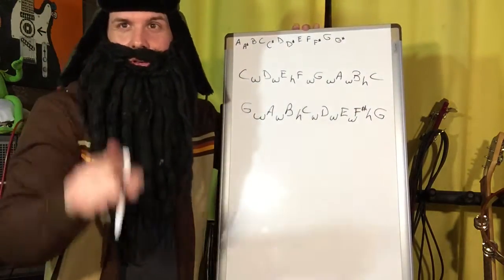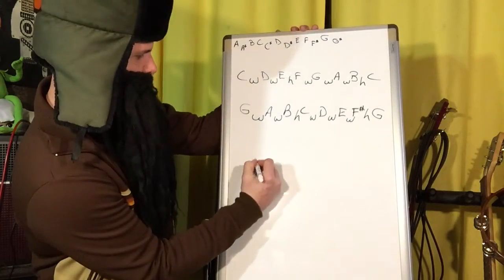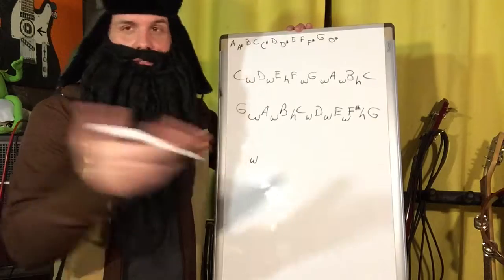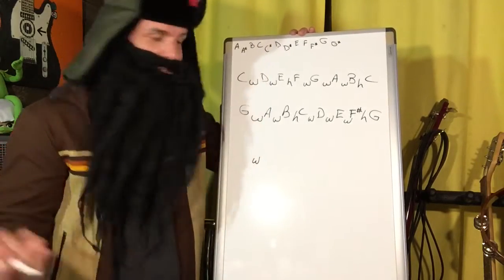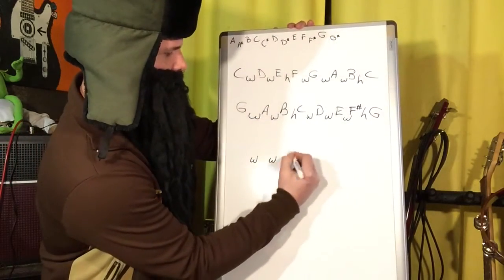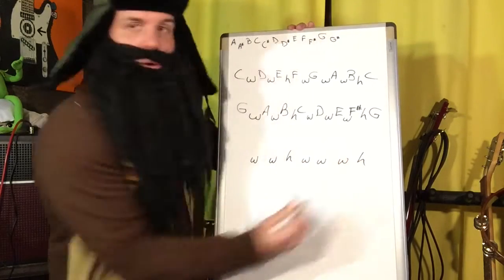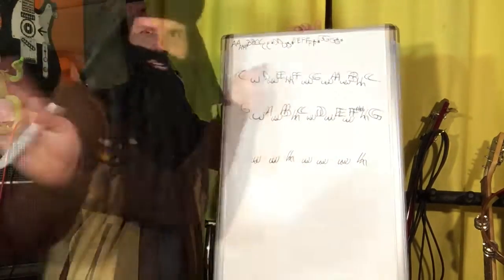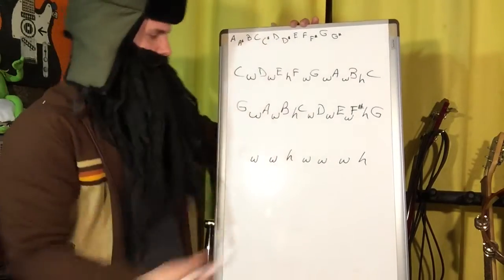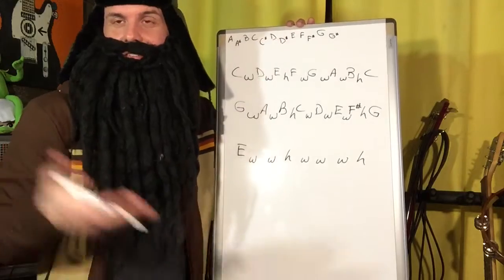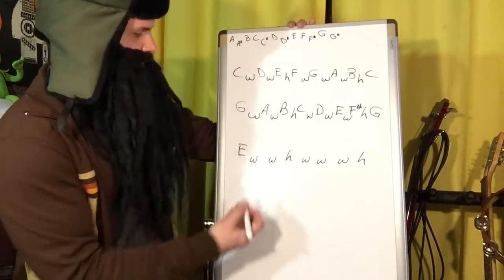Let's do one more, a really funky one. Ready? Just to show you that though it may look complicated, the steps to figure out every single major scale are actually very simple. Let's not do G sharp. Let's do E. Ready? E. We often find ourselves in the key of E and not very often in the key of G sharp.